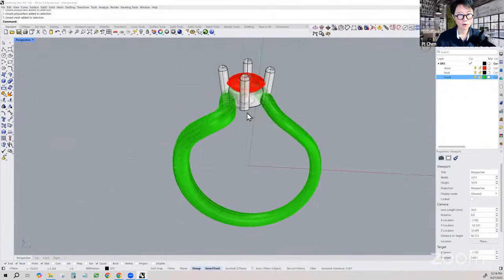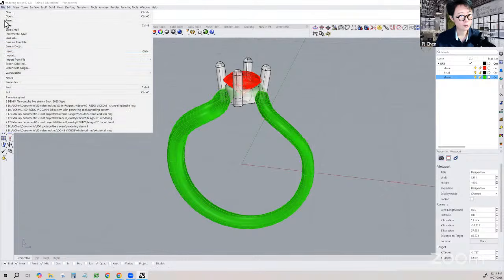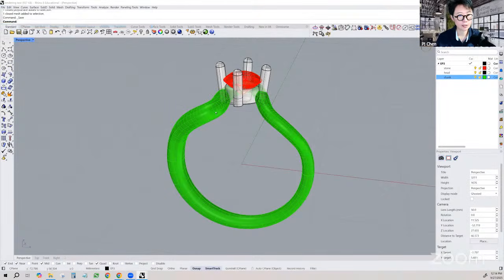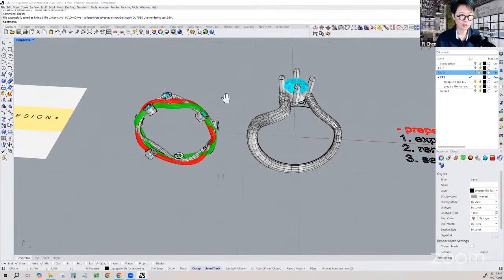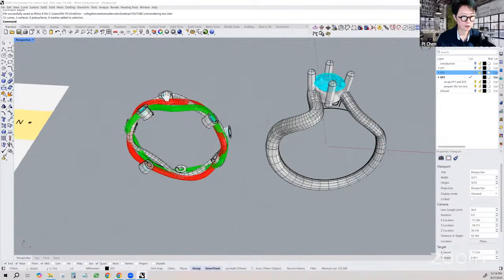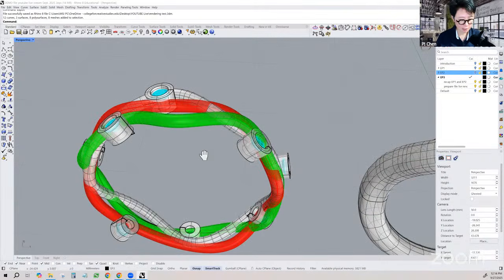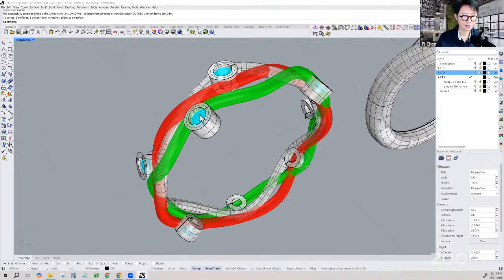All right, once you are done, go ahead and save this file. So we're gonna save this file. So this is a clean file. And we're gonna do the same thing to the other file, right? So you're gonna pick up everybody, you're gonna export it, and if you have a stone, they need to be all different color. So let's say I'm gonna have diamond, sapphire, ruby, whatever stone, if they are going to be different color stone, then you want to separate them by layer.